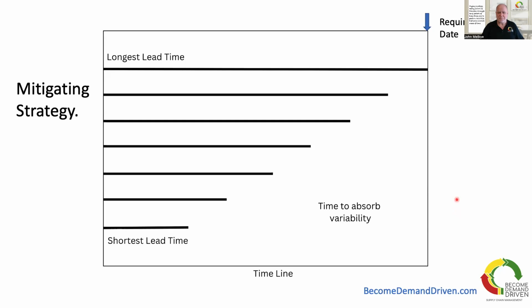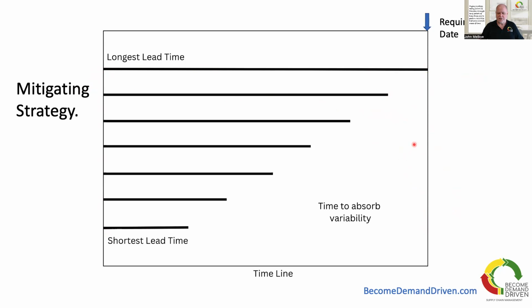And we went with the opposite and said, the longest lead time stays the same. That's when we're going to order that part. But what if we ordered every other part at the longest lead time instead of whenever it was needed to be arriving exactly at this requirement date? And when I did that, please don't suggest that this is my solution to anything. This is also not acceptable.